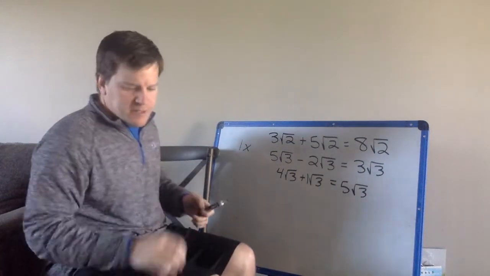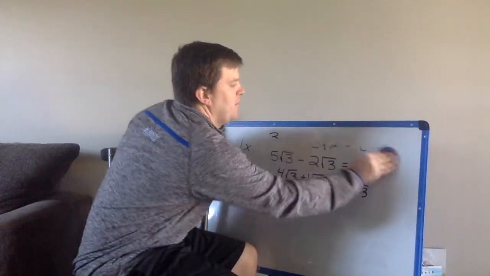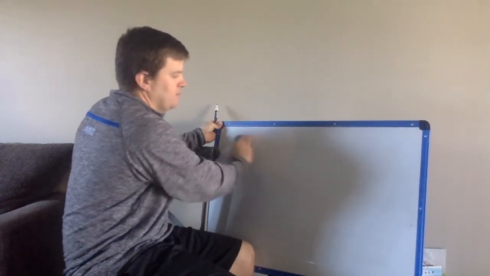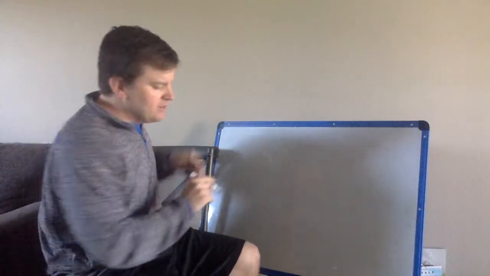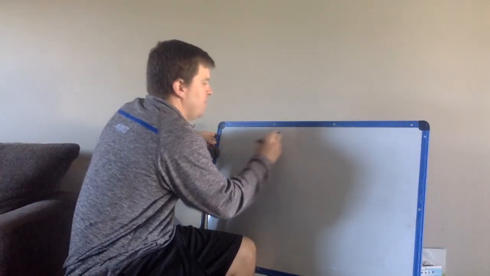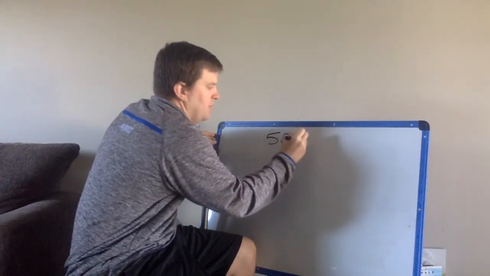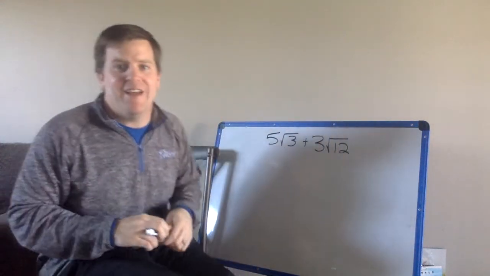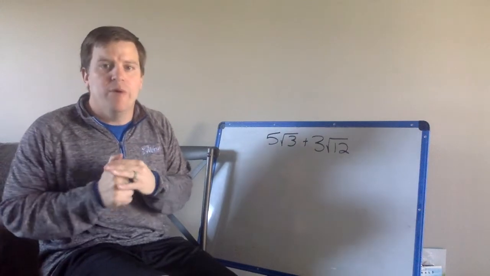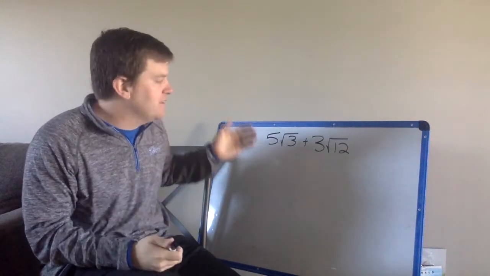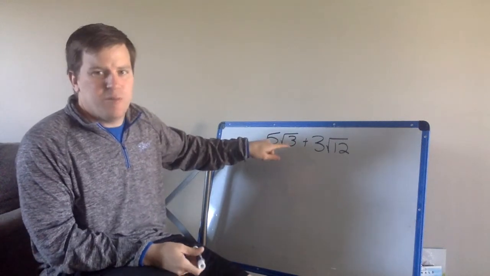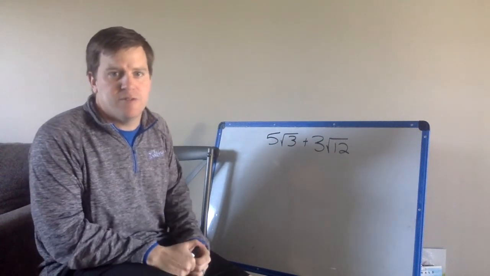Okay? Now, let's make it a little bit tougher here. Let's combine what we did with simplifying radicals when we're adding and subtracting radicals. So an example here, if we have 5 square root of 3 plus 3 times the square root of 12. Okay, we can't add those. They're not like radicals. But what we can do is look and see if we can simplify either of these two radicals. Radical 3 is prime. We can't simplify that. That one's in simplest radical form.